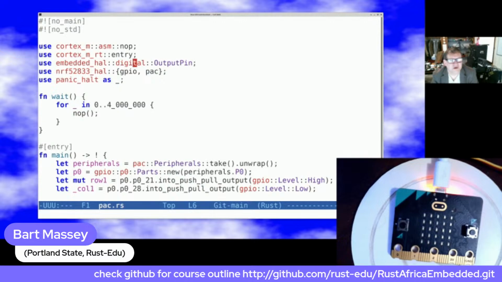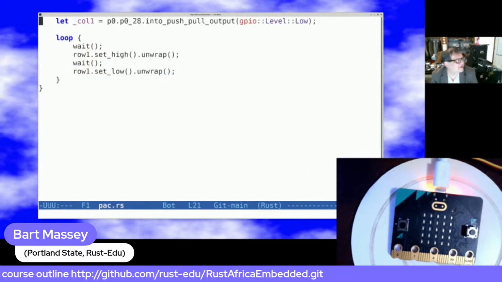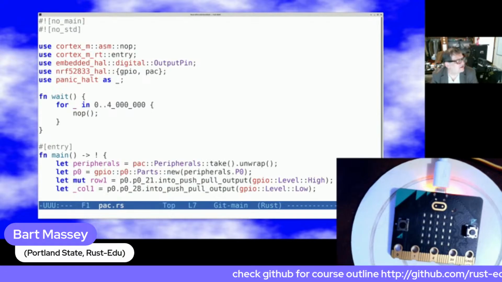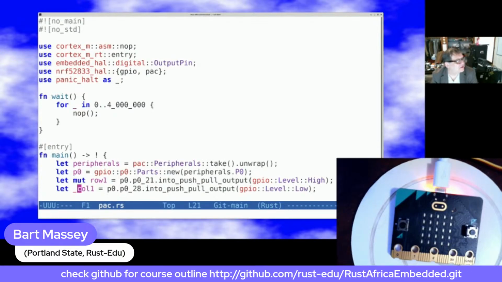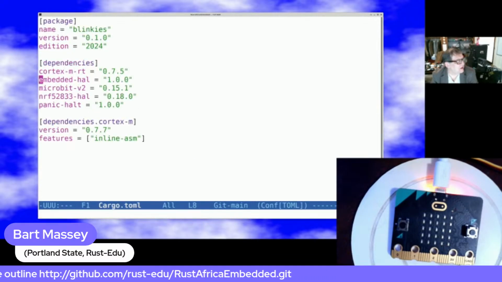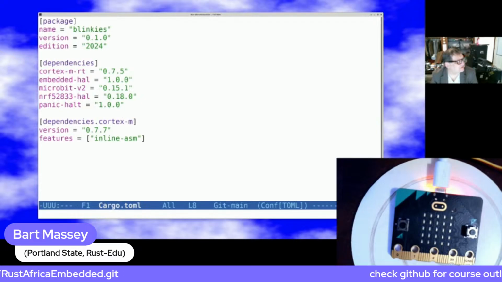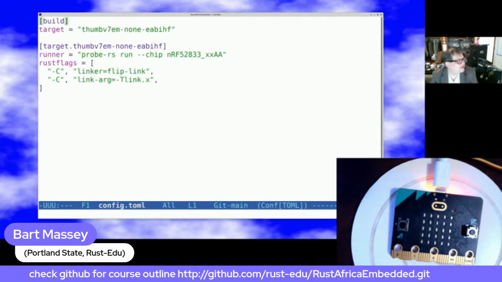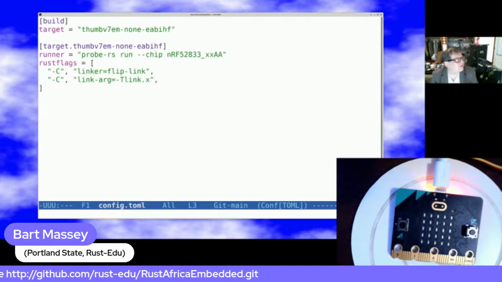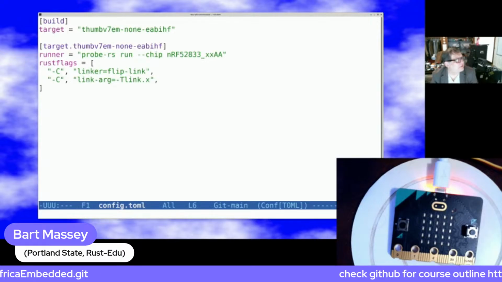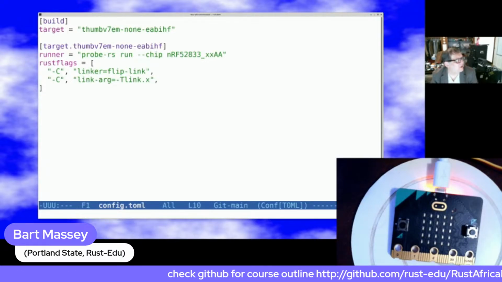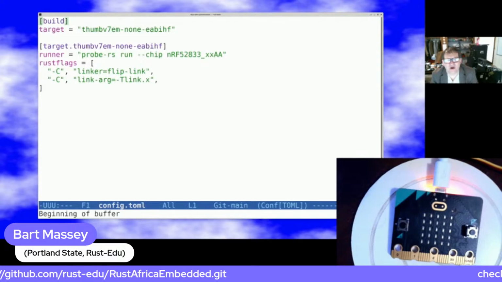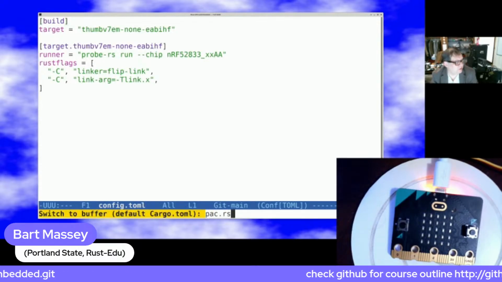This is from the so-called embedded HAL traits. We'll talk more about this in the future, but it lets us get at the output pin and set it high or set it low. And then these HAL crates here are just used in the pin setup, basically. So that's what's going on there. And the other thing that you might remember we have around here somewhere is this, which says, oh yeah, we're going to build for our microcontroller. And when we run it, we're going to run it using probe-rs. And by the way, we kind of need to have the linker be able to work and this thing be able to work. So this is just boilerplate, but it's kind of necessary boilerplate for what we're doing.